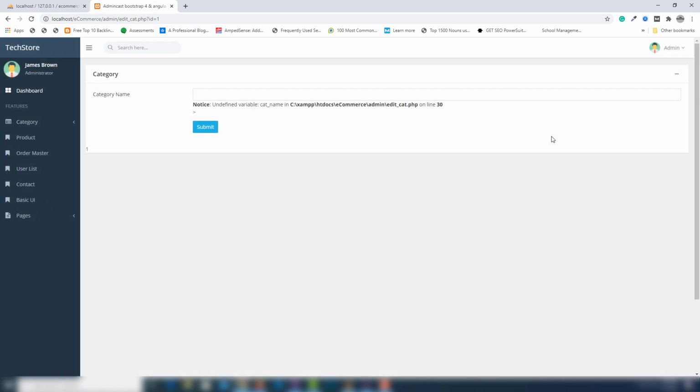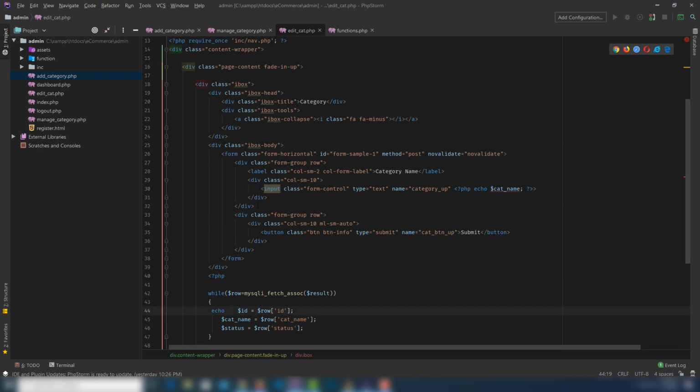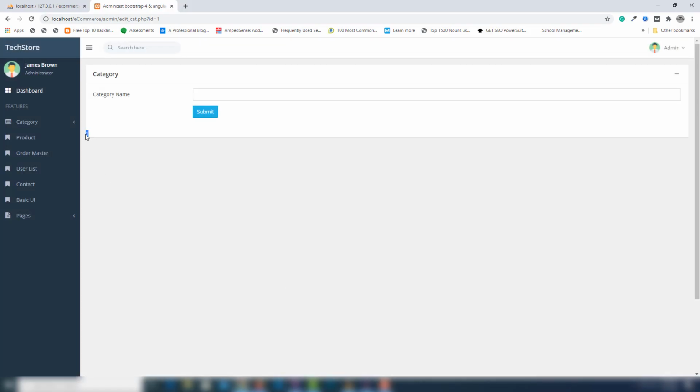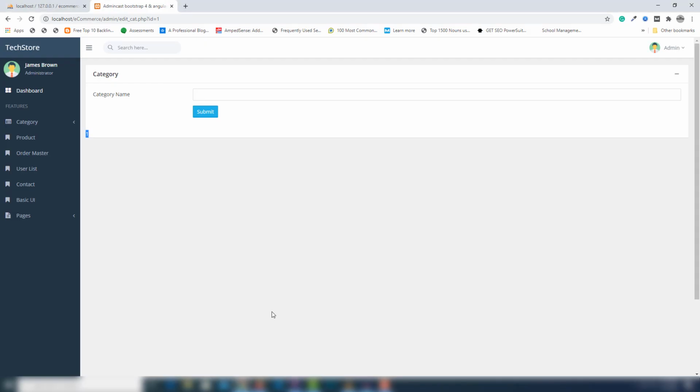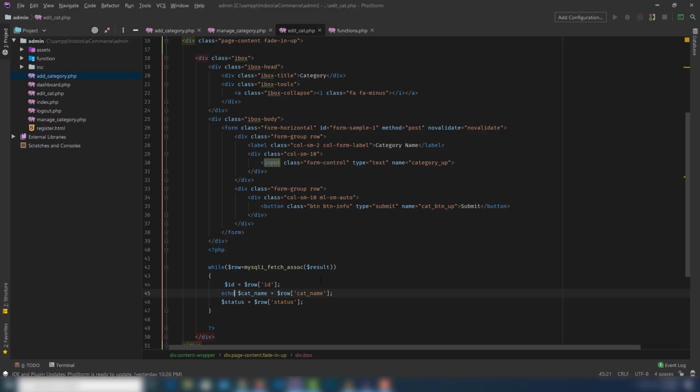No, I need to go on. Okay, here is the problem. Undefined variable get name, line number 13. Okay. Line number 30, this one. Okay, just a minute, I remove that this time because we need to check that. As you can see, we receive the data from the database. As you can see, 1. I echo out get name for that LEDs, right? This is a particular record value. So why doesn't this value appear above?